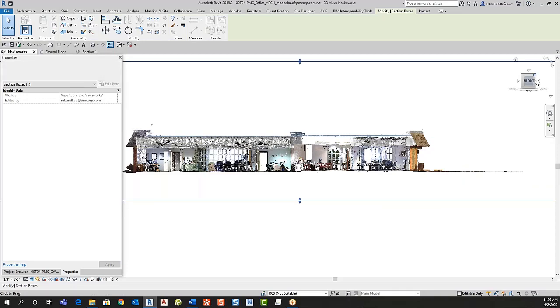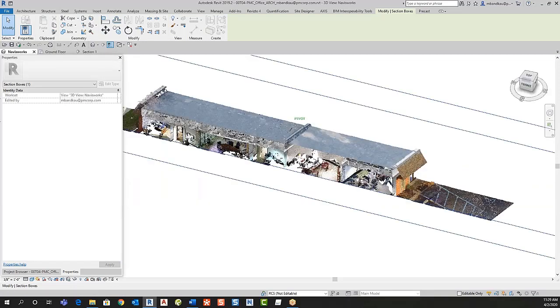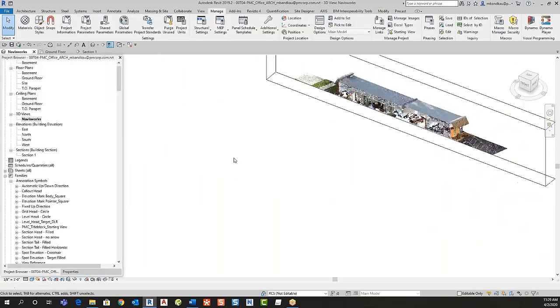Now going back, some good practices when bringing in a point cloud. You always want to check at the bottom and see what the active work set is for that point cloud. I recommend always creating a separate work set when you're in a collaborative Revit model, because it's easier to separate and turn off or change the editability of a point cloud when you're inserting it. Another good practice is to always pin a point cloud in place.